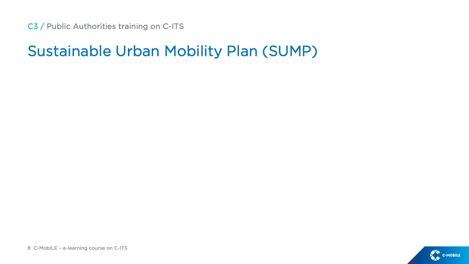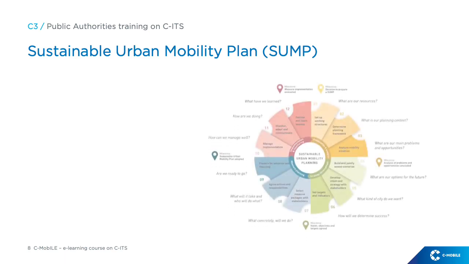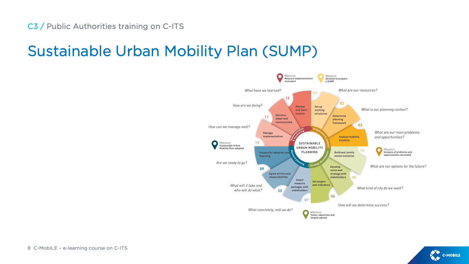According to the guidelines developed by the European Commission, a Sustainable Urban Mobility Plan, in short SUMP, is a strategic plan designed to satisfy the mobility needs of people and businesses in cities and their surroundings for a better quality of life. A SUMP considers the whole functional urban area and foresees cooperation across different policy areas, across different levels of government. And with local residents and other principal stakeholders, it ensures a variety of sustainable transport options for the safe, healthy and fluid passage of people and goods, with all due consideration for the residents and the urban environment.